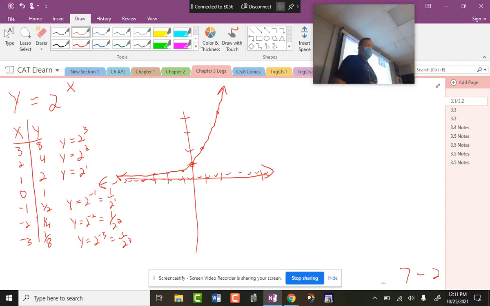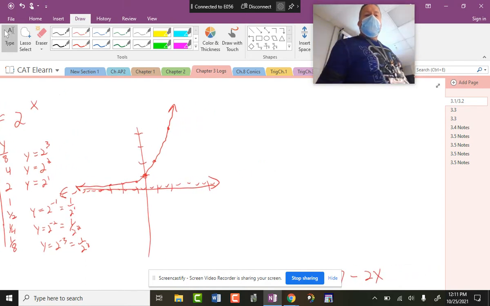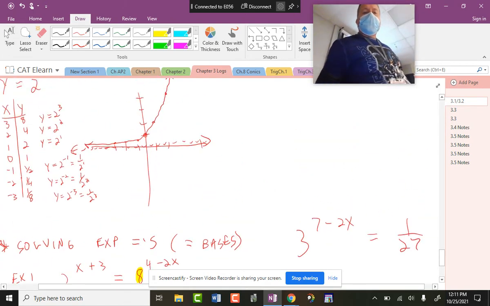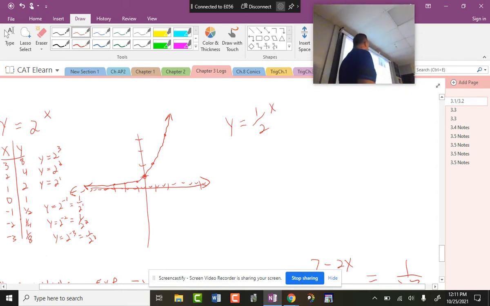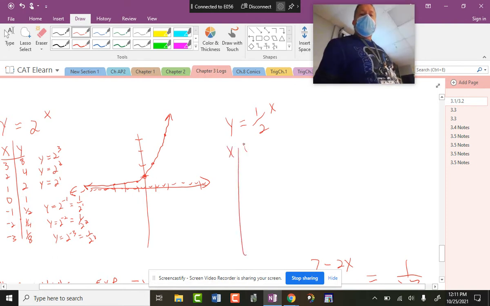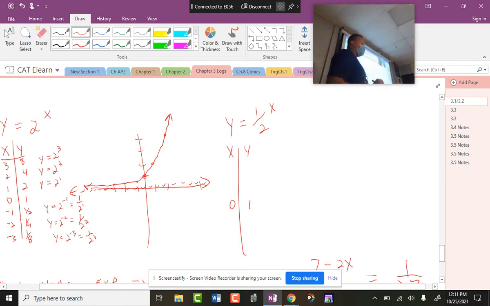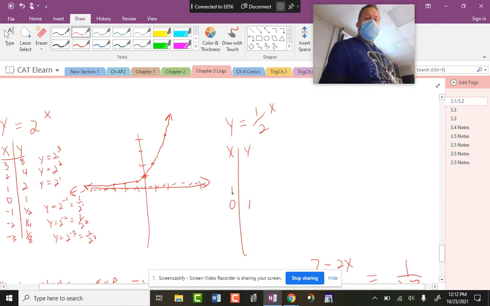Okay, and then I'm going to add a new function here, doing this a little different than last hour. Even though we did do it last hour, I just kind of did it in reverse. What happens when I say fractionally, like 1/2 raised to the x? What kind of picture do we get with that? Input, say it. So we're still going to throw in 0. Anything to the 0 power is 1. But now what happens when I plug in 1, 2, 3?